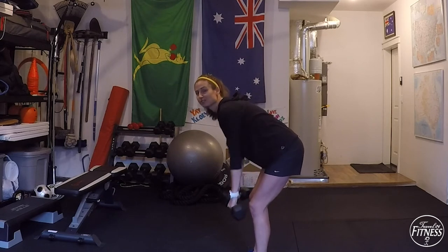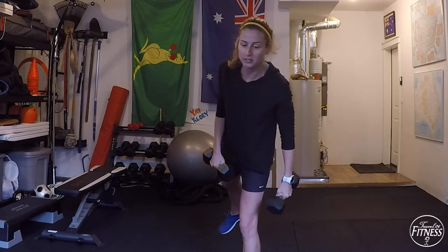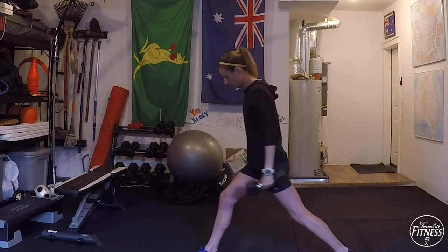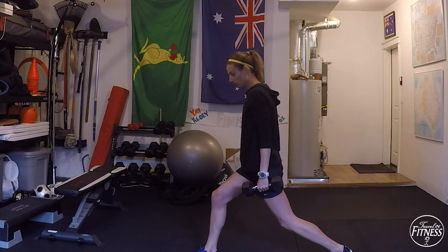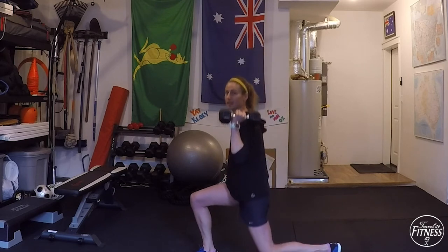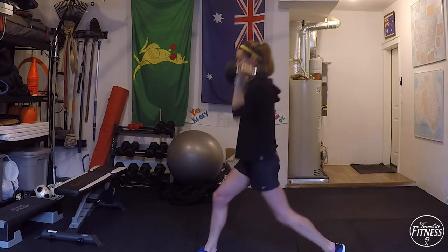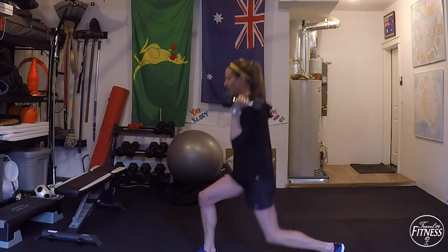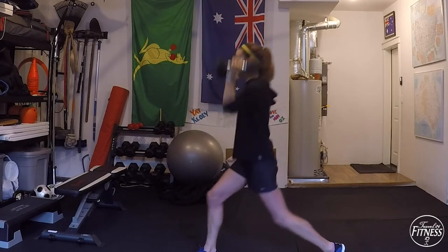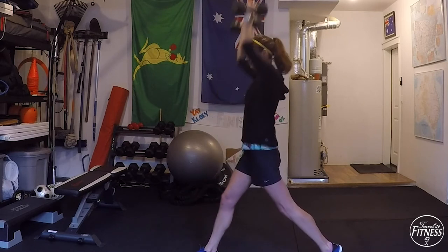Pause and rest. The next thing is a split squat with a shoulder press. Split squat is like a lunge position — one foot in front of the other, coming down to a lunge position — and you're going to add a shoulder press. Go down and press your hands with the weights over your head as you come back up. Feet don't move; breathe out as you come up, inhale as you come back down.